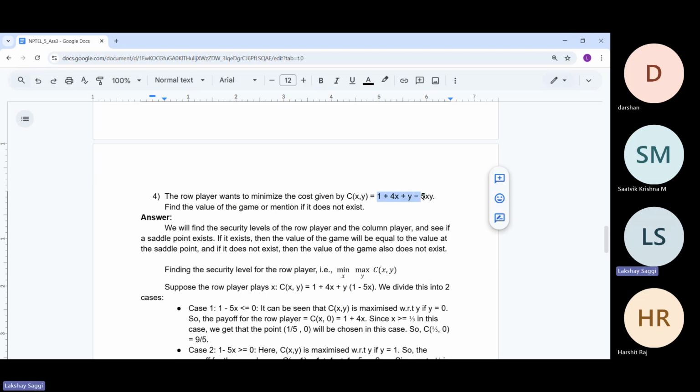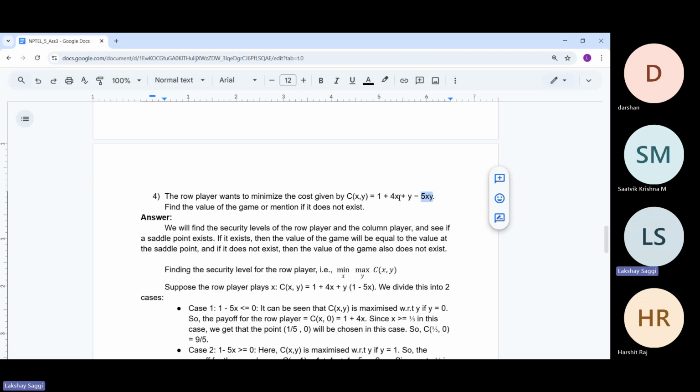If we take the partial derivative with respect to x, this one will be zero. Its derivative will be 4 y. So we are taking with respect to x, so this term will be 0, and this will come out to be 5y. If we put the partial derivative with respect to x equal to 0, this will become 4 minus 5y is equal to 0. So we'll get y equals 4 by 5.